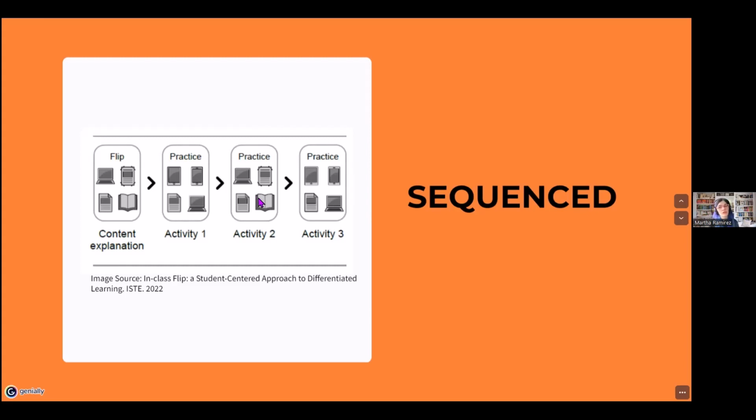And if you were to start in-class flipping with stations, I would recommend you start here, because the sequenced in-class flip can be based on your regular lesson plan. Remember we said in situ, like start in situ before starting with stations, right? But if you have already thought of an in situ in-class flip, like all your direct instruction, you said, okay, I'm going to use these resources. Okay, I got the flip content. I think I'm ready to convert this into stations. Then you take that in situ lesson plan and you literally divide each activity into a station, right? If it is something that has to follow a sequence, this is the way to go, right?